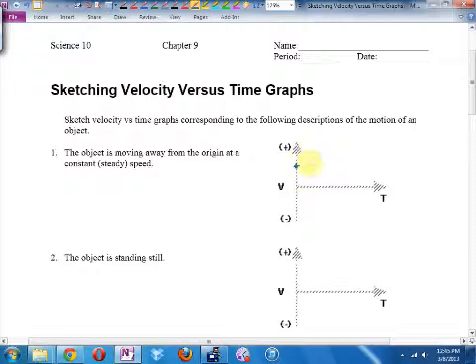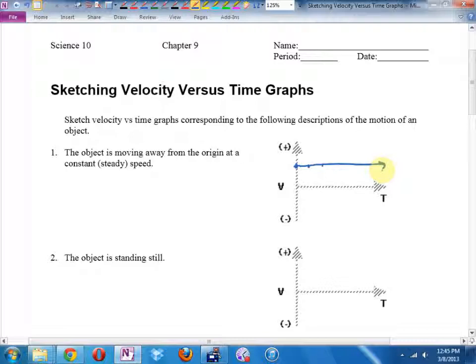So after 1 second, you'd be at the same speed? Because the height is your speed on a velocity time graph. After 2 seconds, you'd be at the same speed? Can you see, if I'm sketching this, Hayden, it's going to be a horizontal line. By the way, what's the slope of that horizontal line? What's the acceleration of this person? Zero. Why? Constant speed.